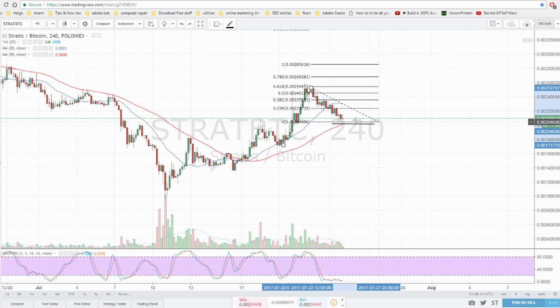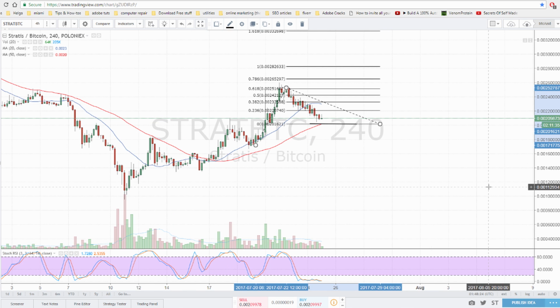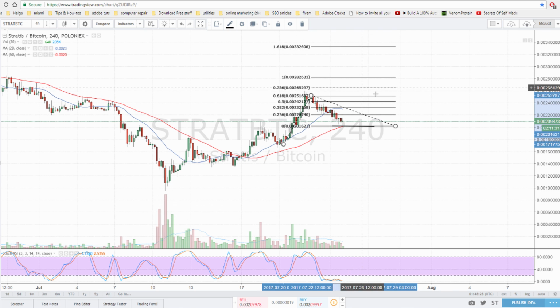So I'm anticipating that it's going to bounce right at this Fibonacci line that we put there before. So click here, and this is going to give you an estimate of where it's going to bounce. We have so many lines here, we don't know exactly which line it's going to bounce back down from, but at least we have an idea now.